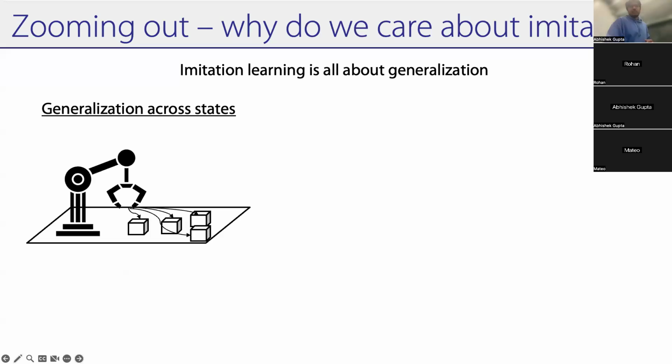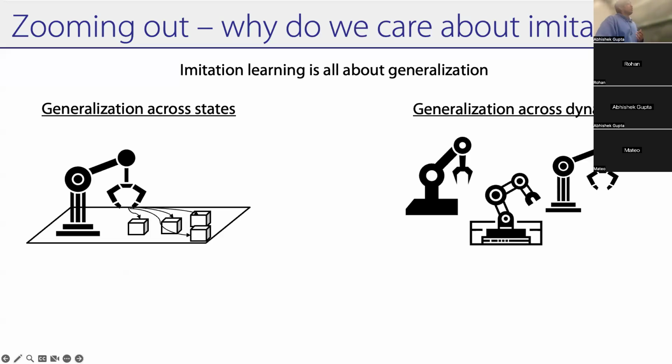The point of inverse RL is to enable generalization over things like states, dynamics, and so on. You're not going to change the task. The task has to be the same, because if you infer the reward for picking, it won't work for placing. So you're in the same task, but you might have a different state or different dynamics. The premise of inverse RL is that because you're learning a reward function and not a policy, a reward function is independent of dynamics. And empirically, you find that transferring a reward function generalizes better than transferring a policy.